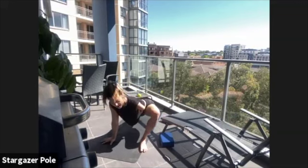Coming up onto the hands. And scooch that back leg through so you can sit on your bottom. We're going to start our seated stretching. So really getting a bit deeper into our adductors from here on out. This is my right leg closer to you.